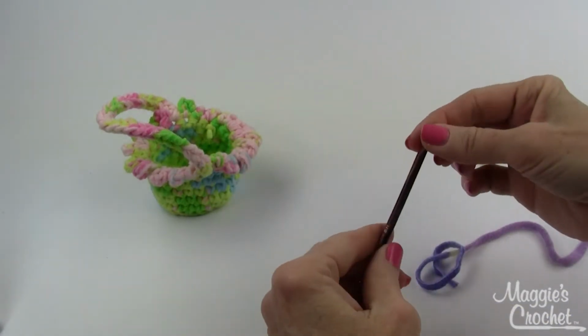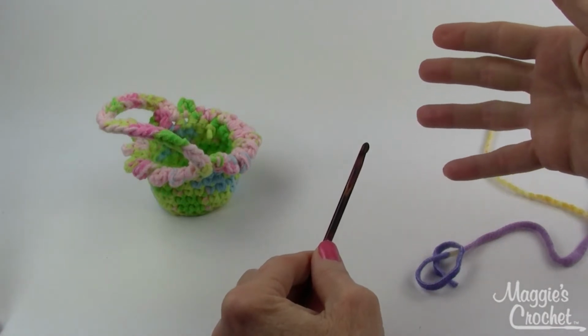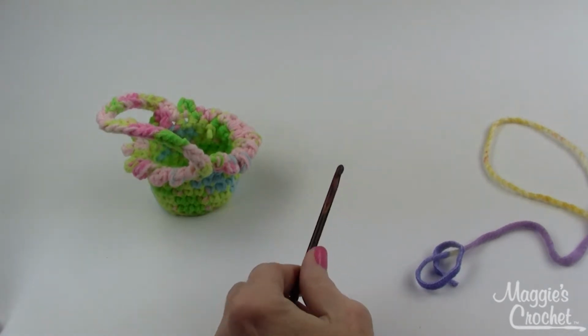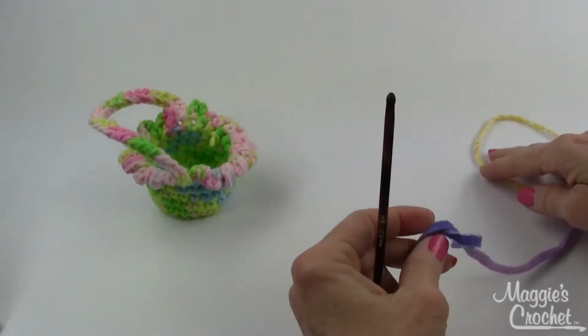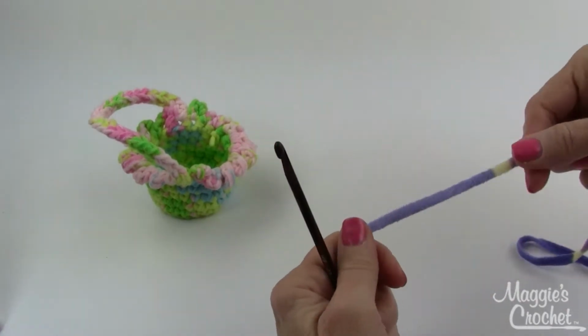So you will need a size H or comparable crochet hook. And I'm using the color Grape Jam in Cuddle Fleece yarn. And this yarn here was the color Spring Day. And then you'll need a little piece of contrasting color yarn.